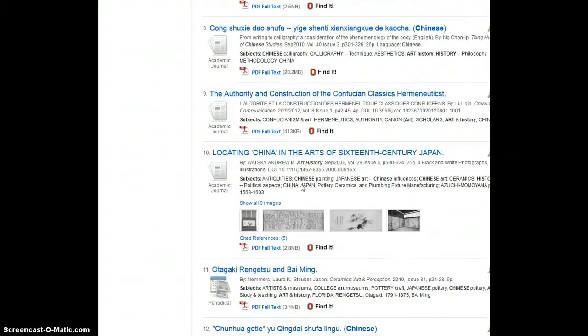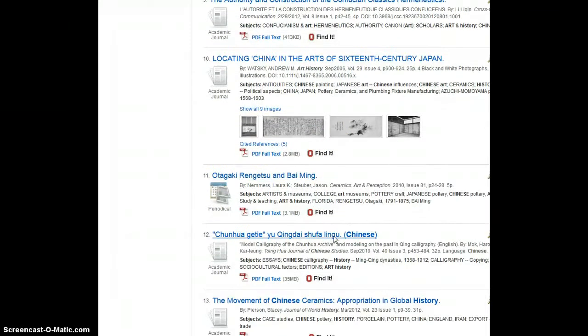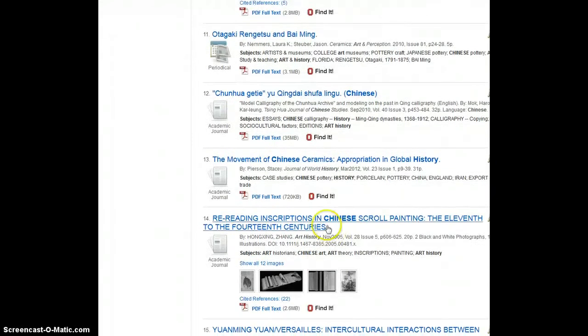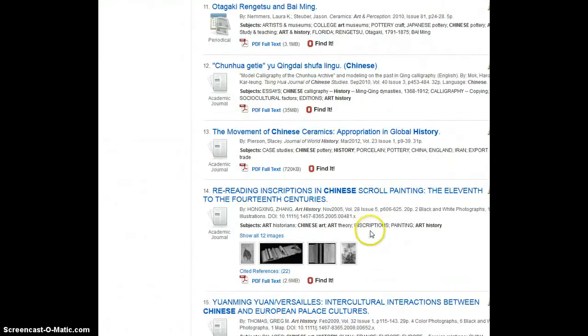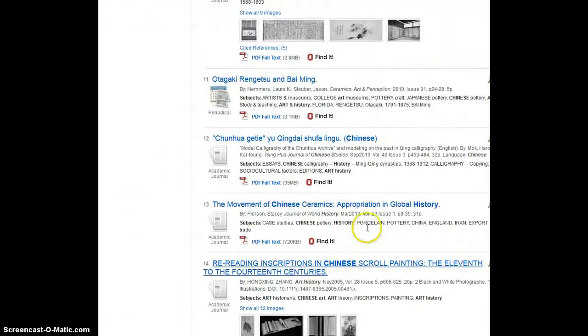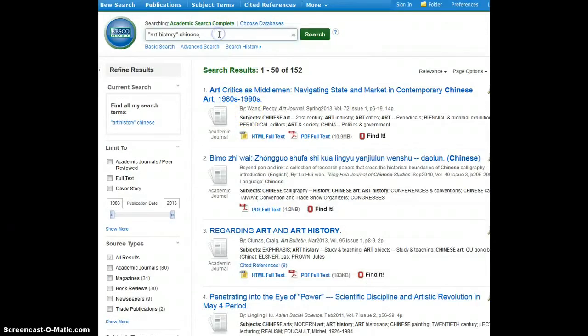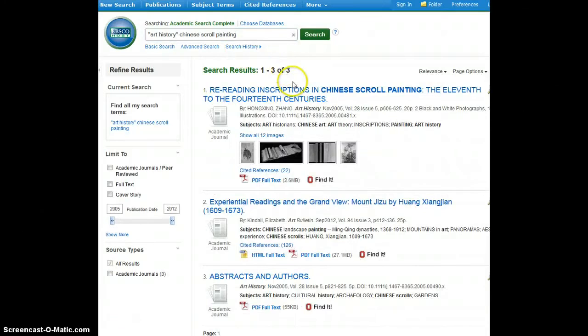Confucian, all right. Japan. Chinese ceramics. Scroll painting. What if I looked at scroll painting? Three.